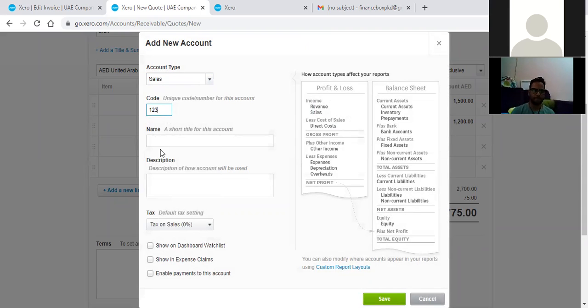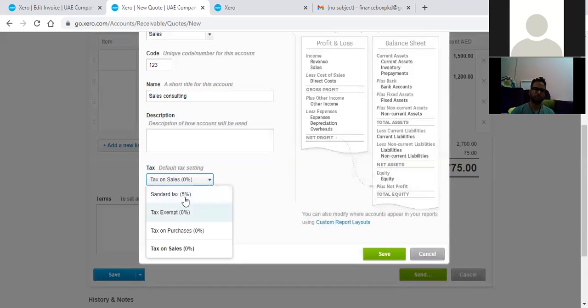Sales. If it has tax, just click it. All the taxes we create will be coming here also.